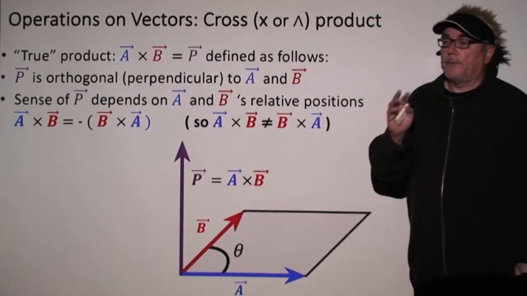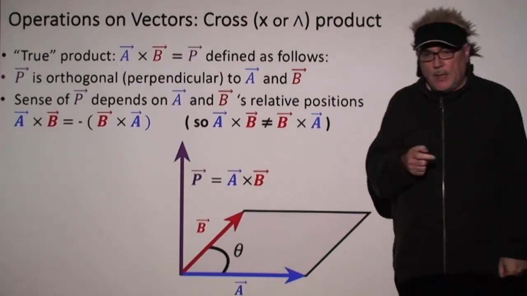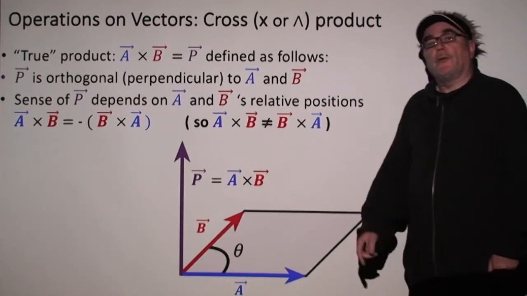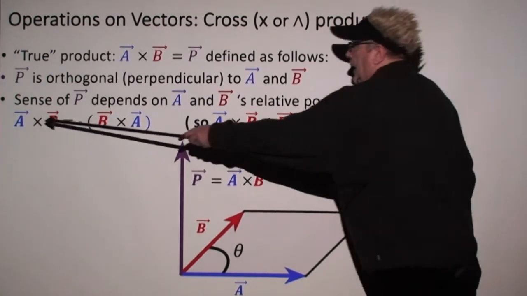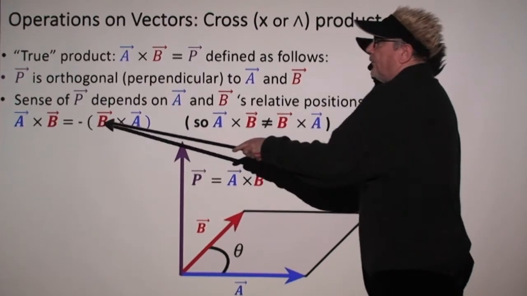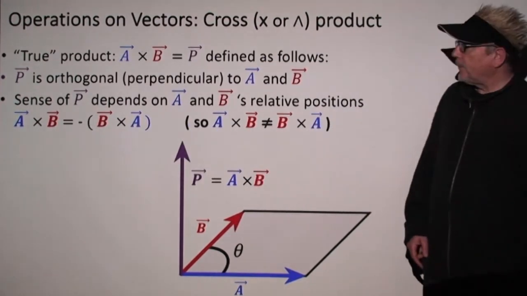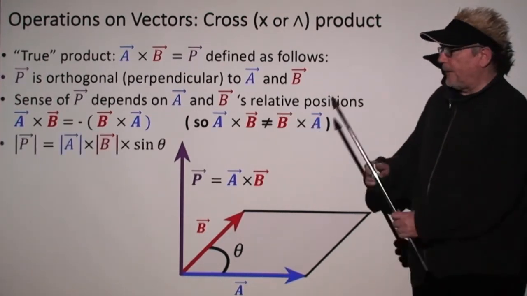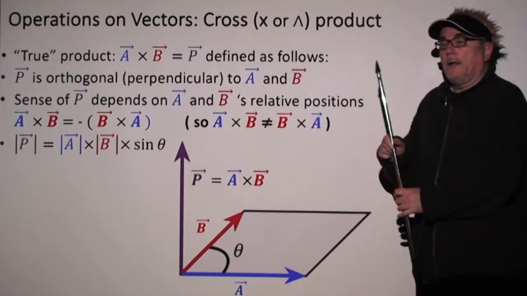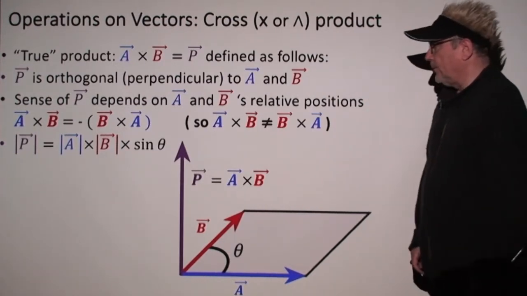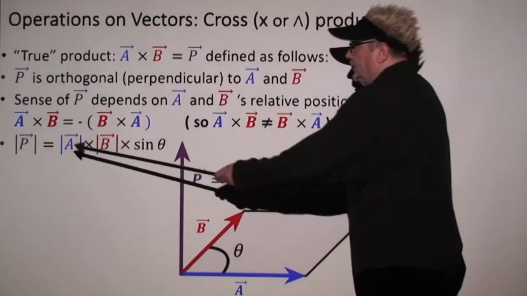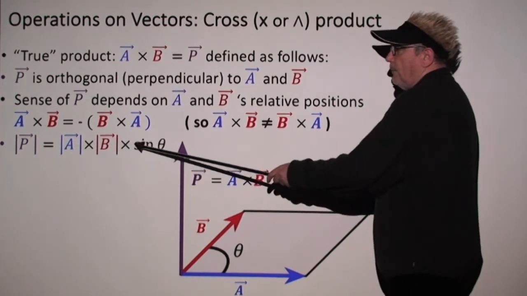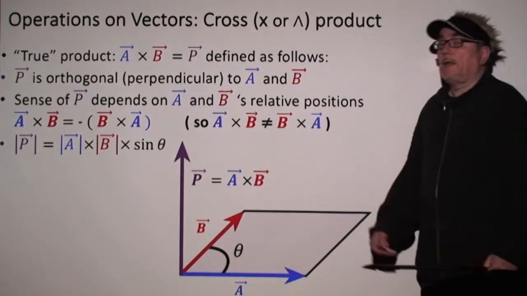So that means that as opposed to what happens with numbers, 3 by 5 equals 5 by 3, in the case of vectors, that's not true. A cross product B is equal to minus B cross product A. So it's different. So we've defined the direction and the sense. Now we have to define the length, the module or amplitude or whatever you want to call it. And so it will be defined like this. It will be defined by the length of A multiplied by the length of B multiplied by sine theta.